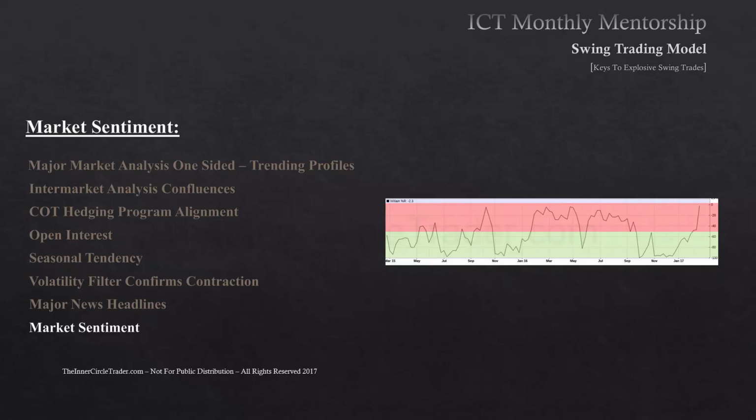And if we're at the 50 level and we've left the oversold scenario, I will still factor a potential buy. And if we left an overbought condition recently and traded down hovering around the 50 level, I will favor the overbought side over the oversold condition. In other words, if we're at a point of equilibrium or at the 50 level, wherever we left most recently, whether it be overbought or oversold, I elect to go with that sentiment. And that's it. They're the hallmarks that I look for in explosive swing trades.